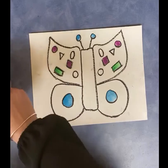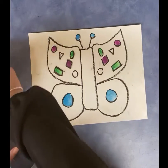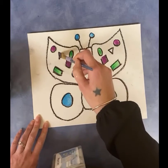Again, washing my brush, making sure it's clean. I think I want to add a little bit more green. I'm going to do that oval up there, green. And this paint palette has 2 different kinds of blue. One is a teal blue, which we used here. And then we have our true blue. I'm going to paint my other shapes in those colors.